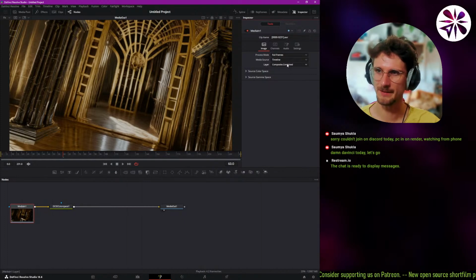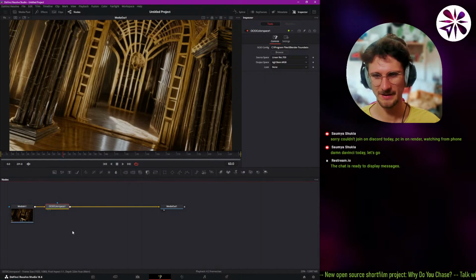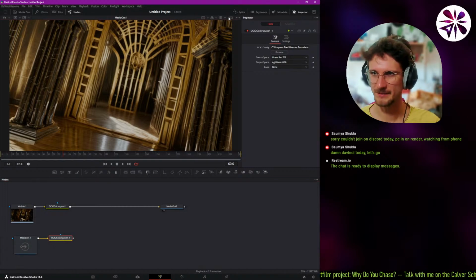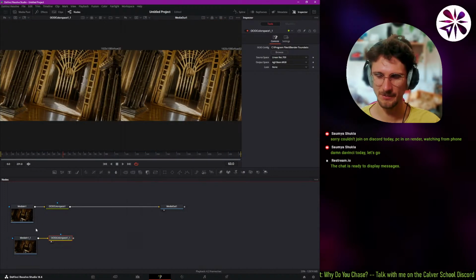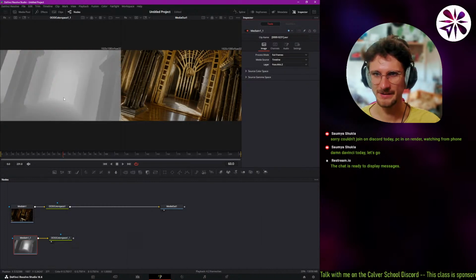Something that you might want to do with this is, I'll have, of course, my combined pass here, and then I'll just copy paste both of these things. And I'm going to split this view, put this into viewer 1, and I'm going to use my mist Z pass to add depth of field, right?